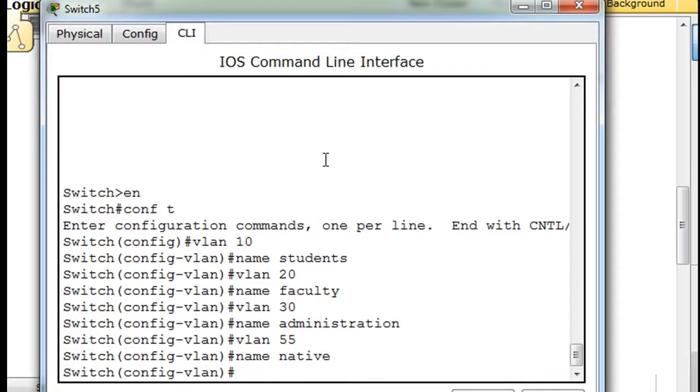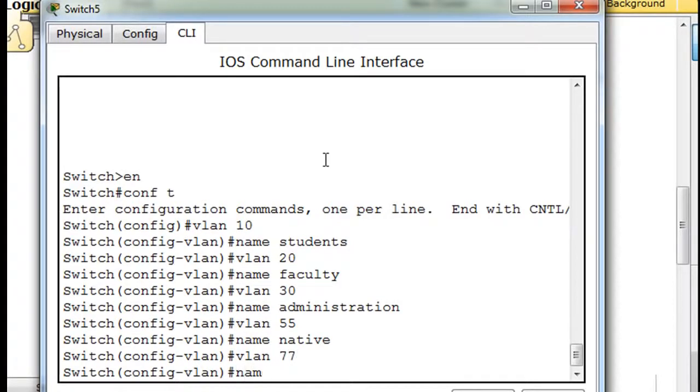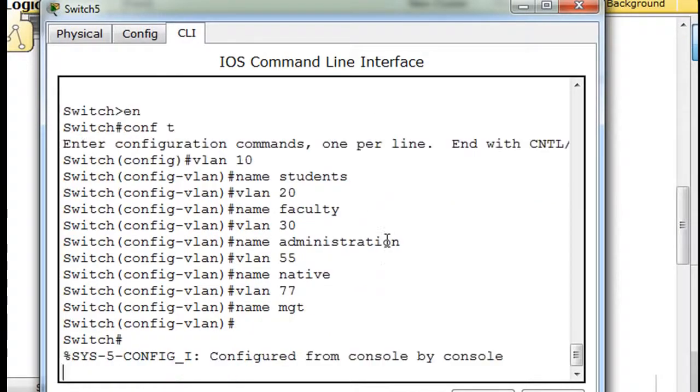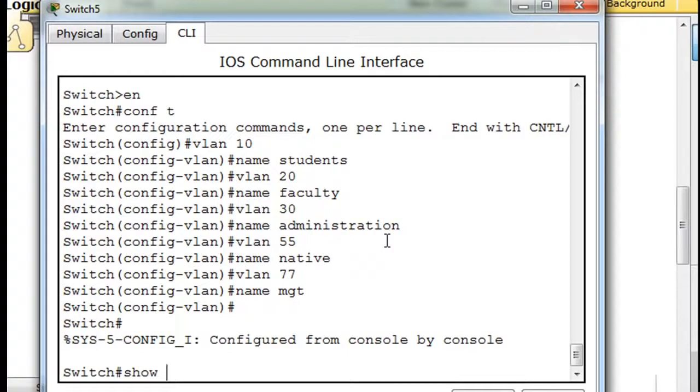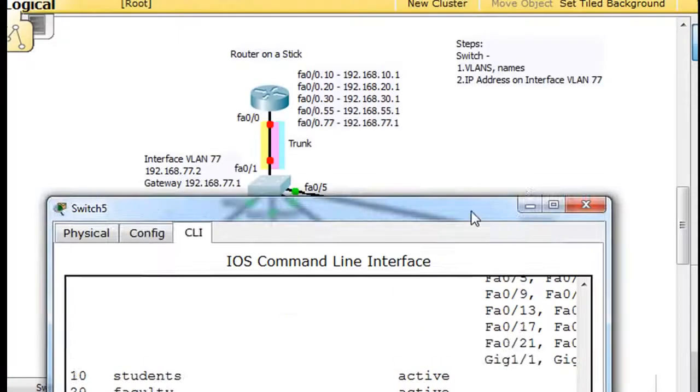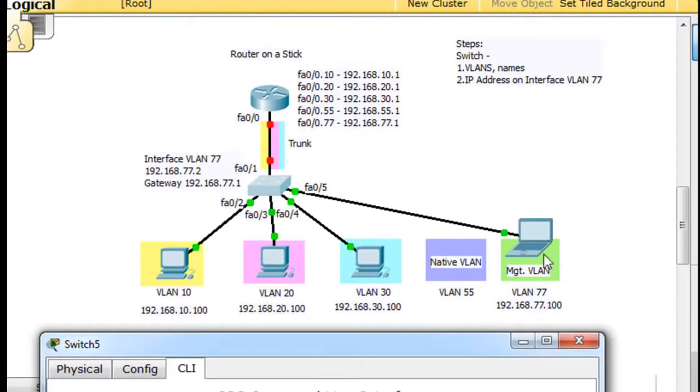All right, and then VLAN 77, enter, and then name, and we'll say MGT for management. All right, so now we have all of our VLANs configured on our switch. We can do a show VLAN, and you can see that we have 10, 20, 30, 55, and 77, right? Okay, and those are the VLANs that we need on the switch.